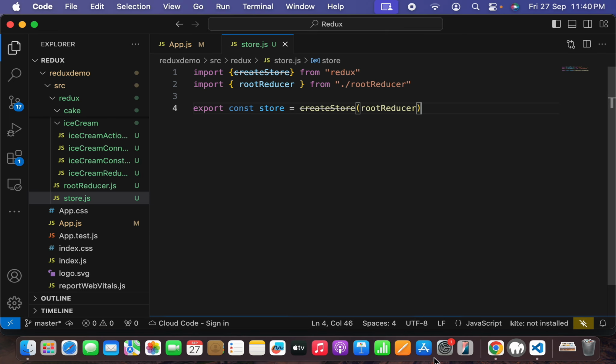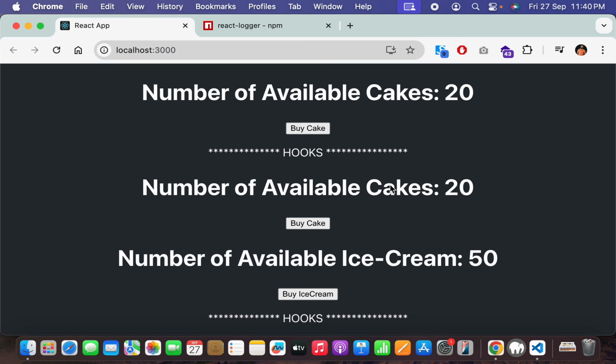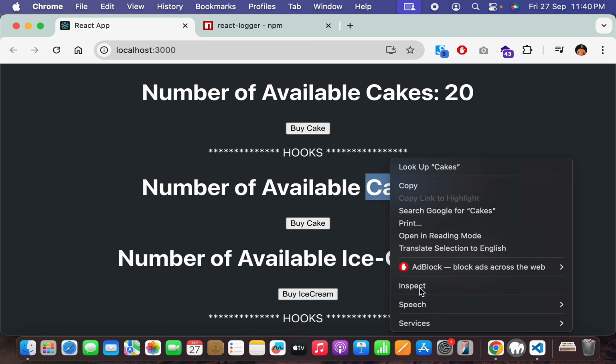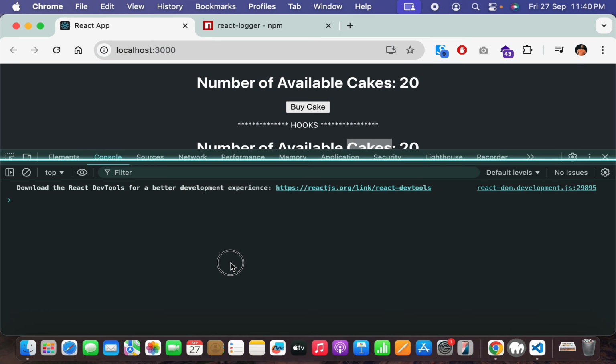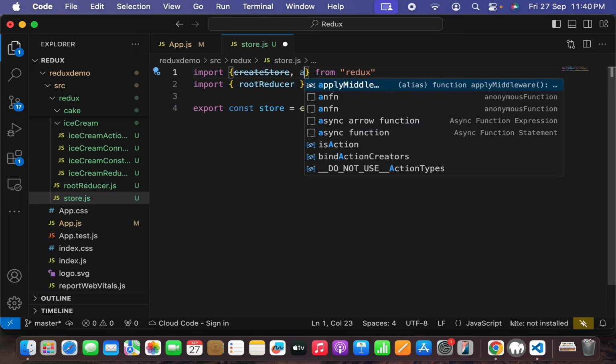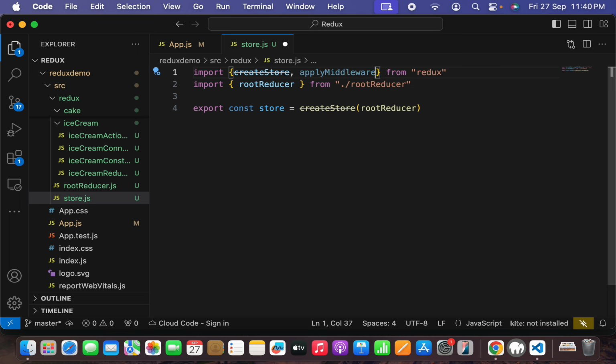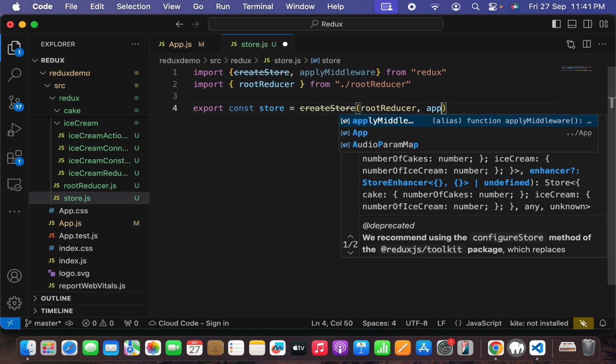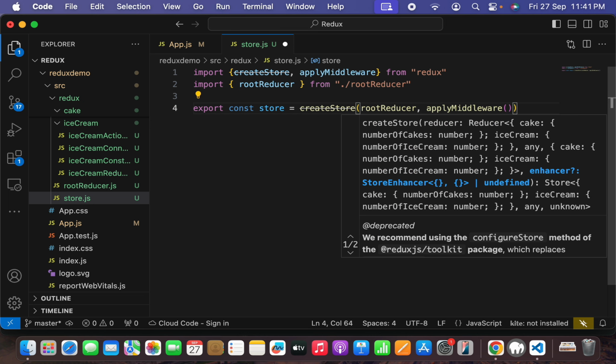Let's close our terminal. We don't need the terminal anymore, but we need our console to see the logs of our application. How can you apply the logs? As I told you earlier, there is a method available in the Redux library named applyMiddleware that will be passed as a second parameter to your createStore method.